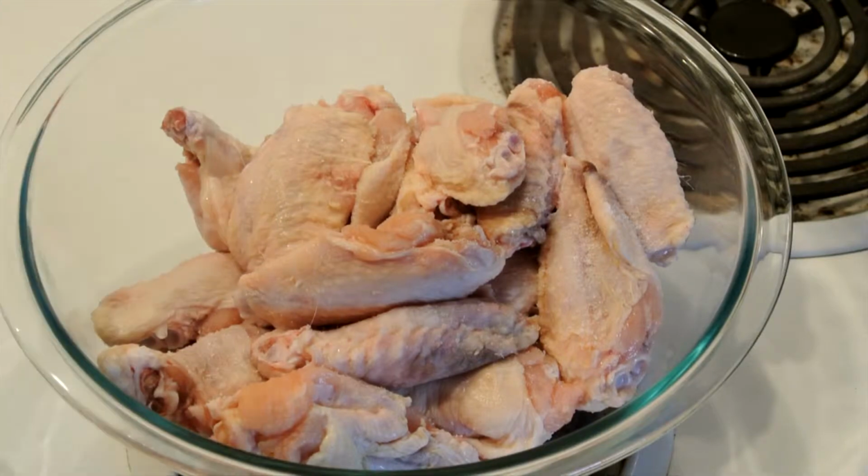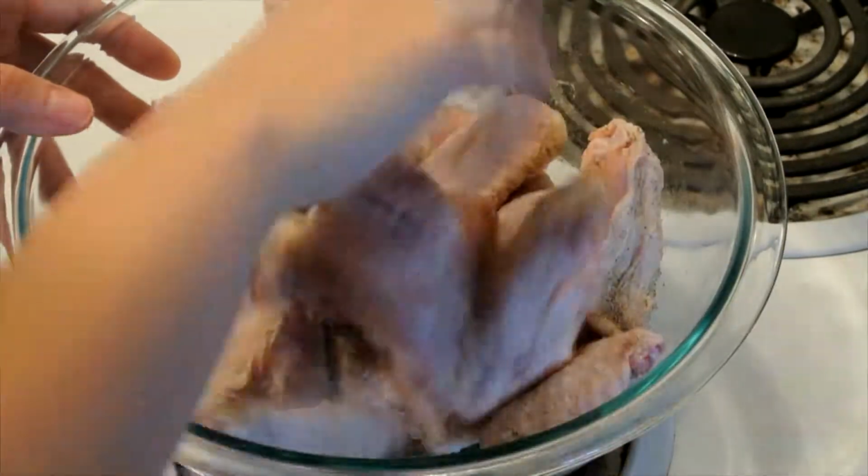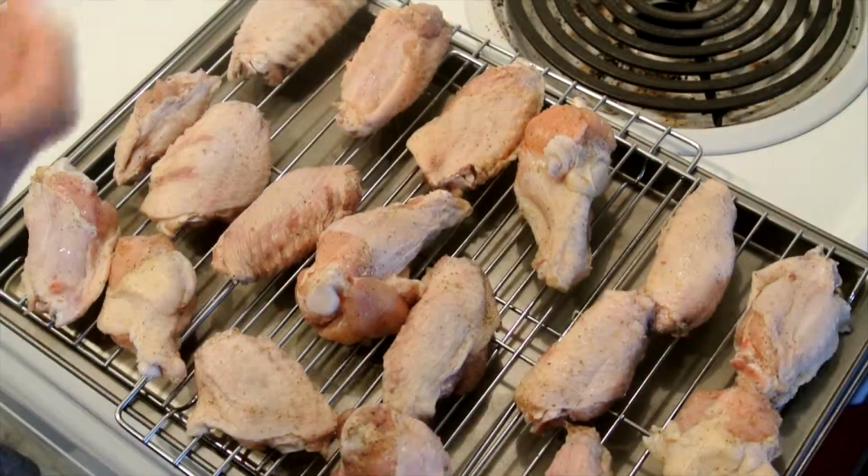Preheat the oven to 350 degrees. Add salt and pepper to the wings and coat them evenly. Lay them all on a rack and bake for about 30 to 40 minutes.